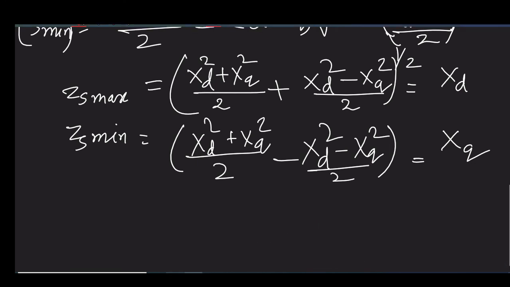You must be able to understand that it is not only about wrapping your brain around a complicated or intricate mathematical manipulation. You must understand whether you are a scientist or an engineer, whether this is at all relevant in current days or not. So my purpose was to show you that the maximum value is almost equivalent to your xd and the minimum value is equal to your xq.